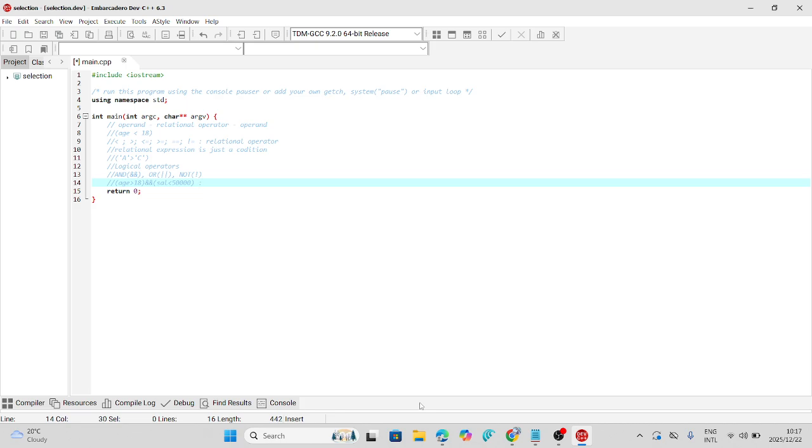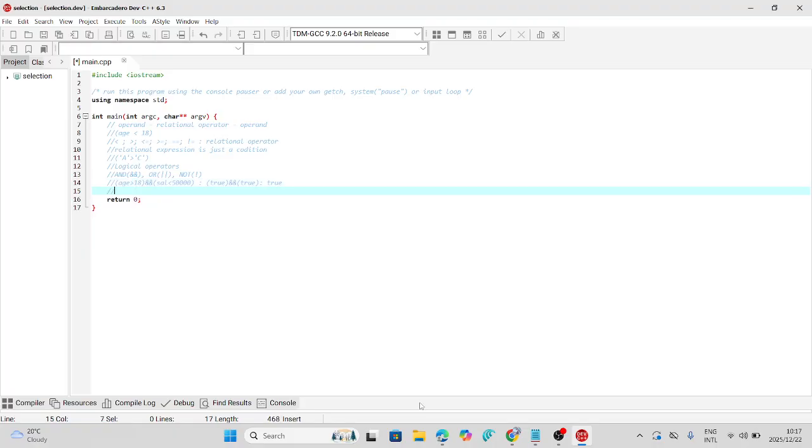For an and, for you to get a true value, the first expression and the second expression must both be true. I repeat, the first expression must be true, and the second expression must also be true for the outcome to be true. The rest are going to be false.